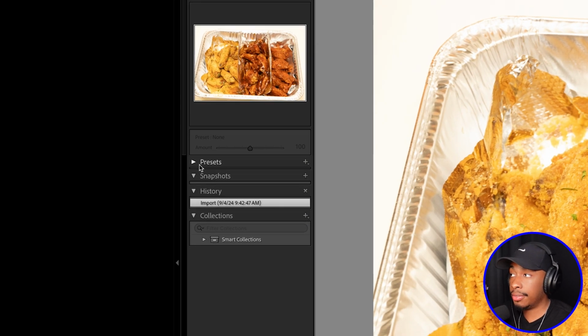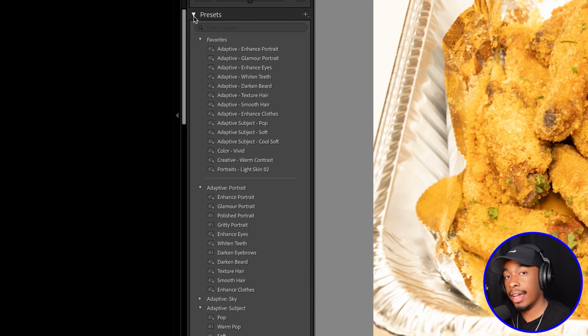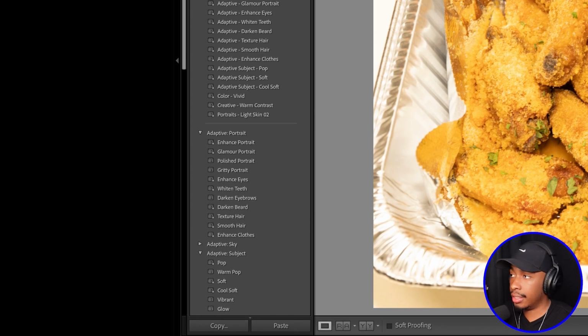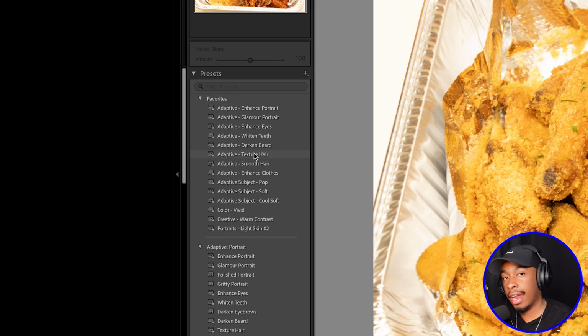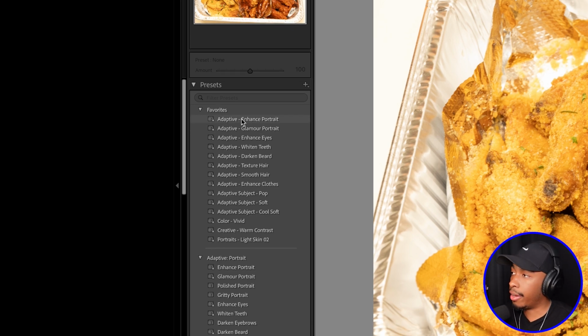And if we go to the left side and open up the presets tab, this is basically the AI presets tab. So for example, if we took a shot of a client, like an actual client, then we can add hair texture, we can enhance their clothes. Adobe Lightroom Classic has integrated AI, so you can just choose things to do certain things for you, like enhance clothes or texture hair and so on and so forth. So these are my favorite ones.